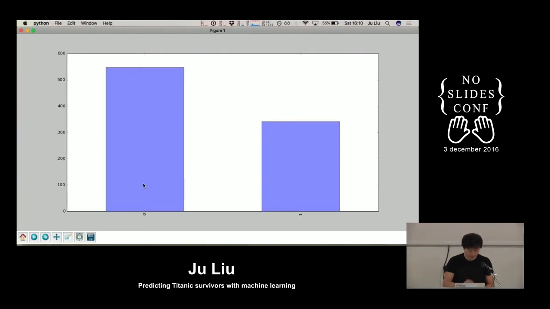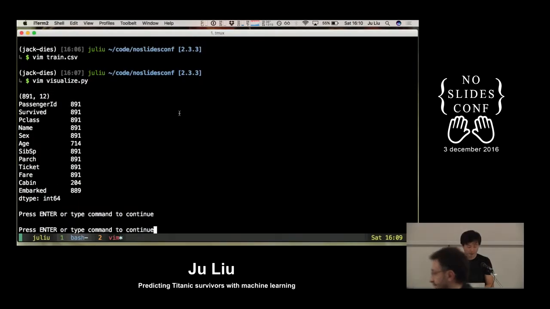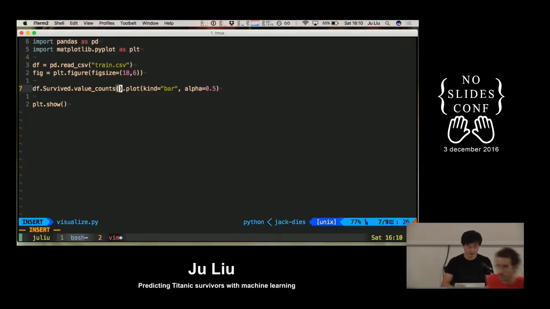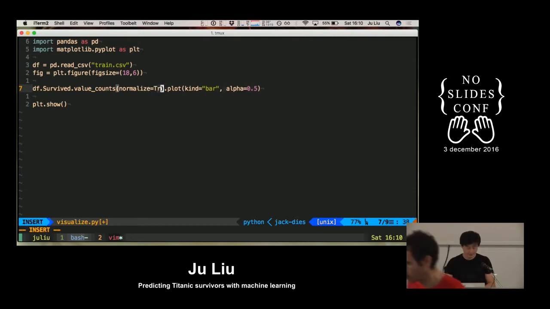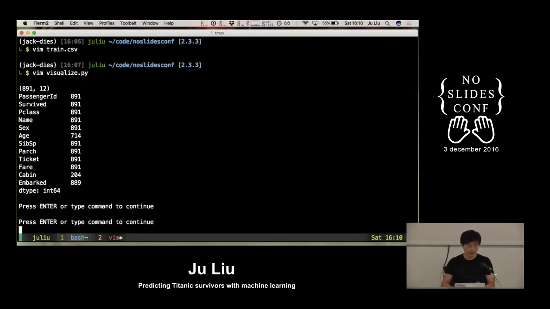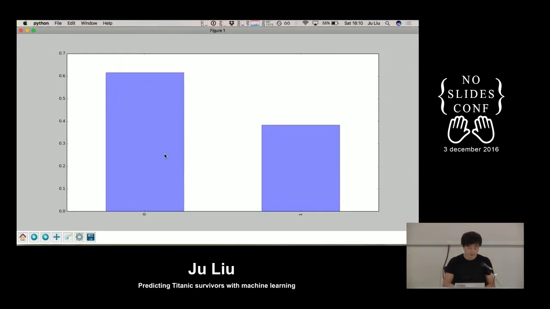something appeared in the back. You can see this is actually the survived column on those 900 rows. 0 means unfortunately deceased, and 1 means survived. We can see it's more or less 350 survived, 550 died. But our human brains aren't really so good at reading raw numbers, so I want to use percentages. Luckily it's quite easy. You just do normalize=True, save, run again. And now you'll see, actually this is something I can reason about. 40% of the people survived and 60% of the people died.